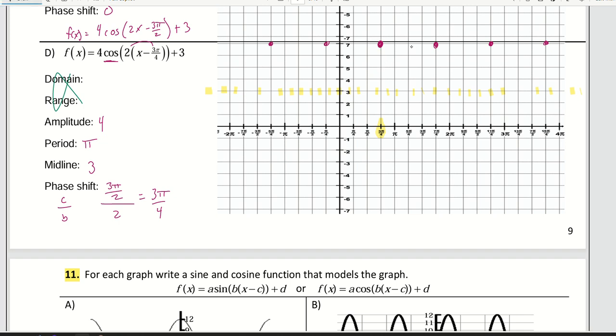All right, directly in between these peaks are our troughs. So go down 1, 2, 3, 4, and then we have our midline crossings. So this is the first period that we would graph. It starts at 3 pi over 4. We go from peak, midline crossing, trough, midline crossing, peak. The distance is pi away. Now we just connect all the dots as we continue to fill out the pattern to fill out the graph.